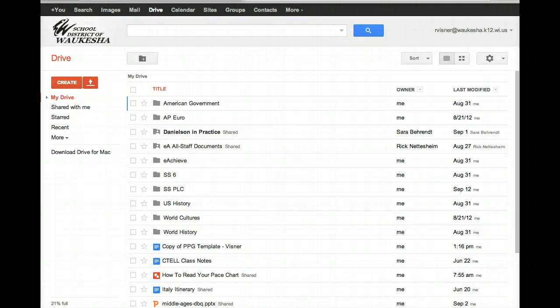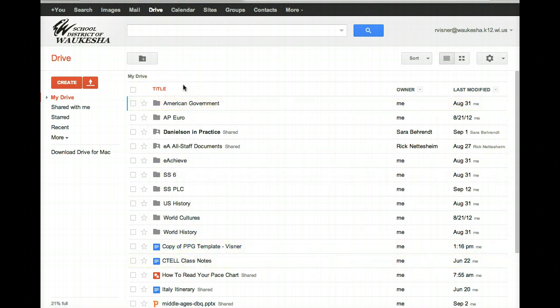This one is going to show you how to use Google Drive to create a map for your week 2 map assignment. So the first thing you're going to want to do is access your Google Drive. The easiest way to do that is to log into your email, and then up here at the top you see in this black menu here, Drive. You click on that and it's going to open your drive, and you can see mine here.